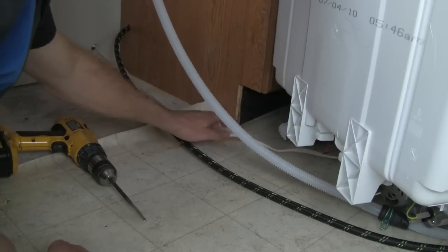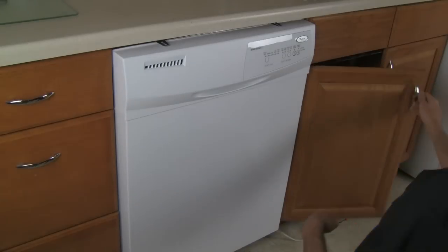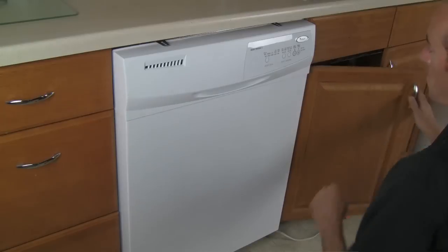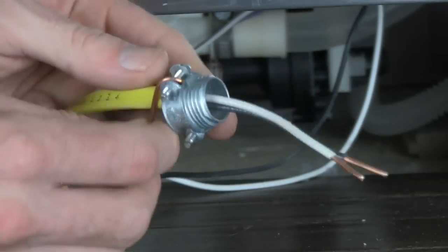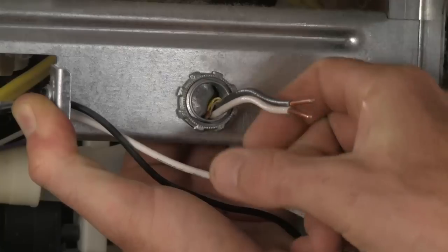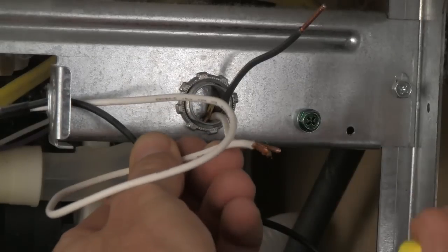At this point you can feed your new connections through the cabinet and carefully move the dishwasher back into place. It's a good idea to stop halfway and make sure that everything is going where you want — pull out the slack and check for anything that may be getting caught. In most cases you will now need to make your electrical connections. It is good practice to install a strain reducer around the conduit — many building codes actually require it. This will protect the wire from being cut by the sharp electrical box and will also contain any heat generated by a short or poor wire nut connection.